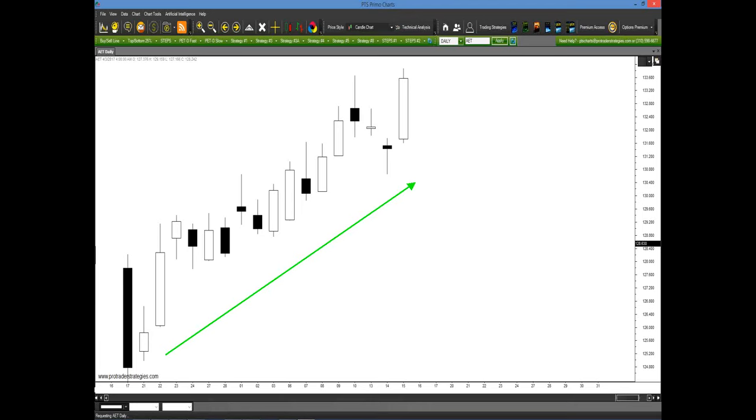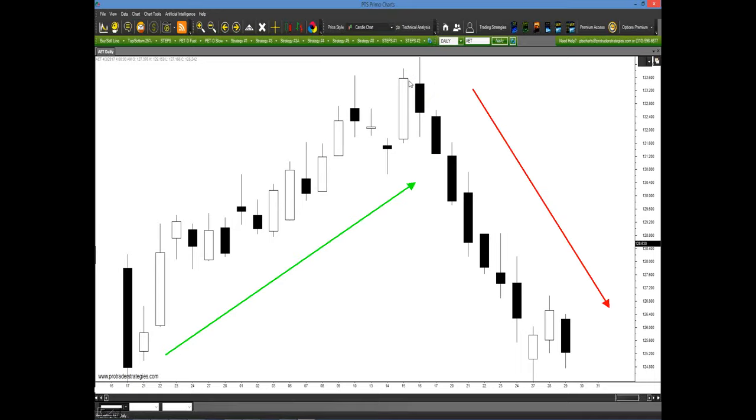For example, as we look at this chart right here, this is the way most people will find the trend. They'll say, well, I like to see higher highs, higher lows. And at this point, you made a higher high and you made a higher low. So when we break out, you say to yourself, well, we're now in a full-fledged uptrend, so I'll buy. So you buy right here, and for a good 4 or 5 days, you have a nice little profit. And here you think, wow, I'm going to make a lot of money. This is going to take off. And then you buy somewhere around there, and then this happens, right?